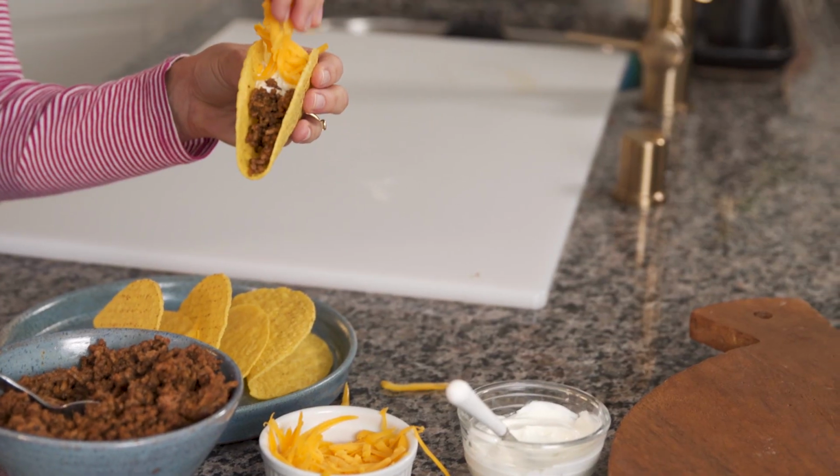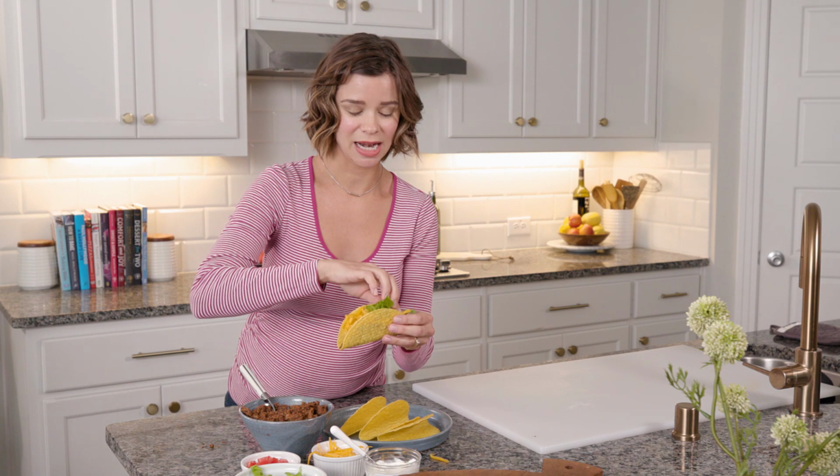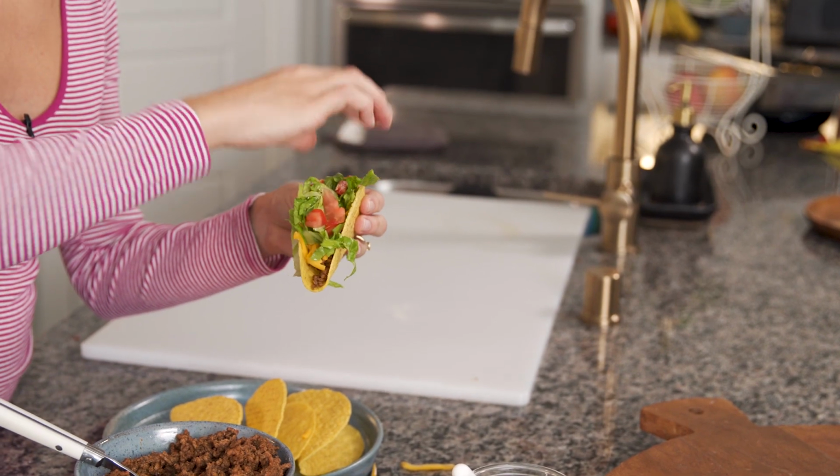So add a little cheese on top, then tuck in fresh lettuce. It has to be ice cold. Just a few chopped fresh tomatoes on top. You could also do salsa instead. And this is my ideal taco.